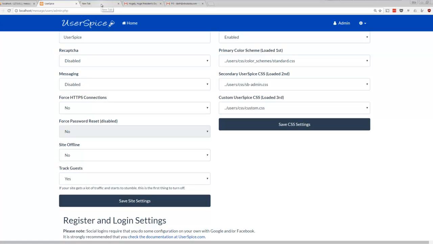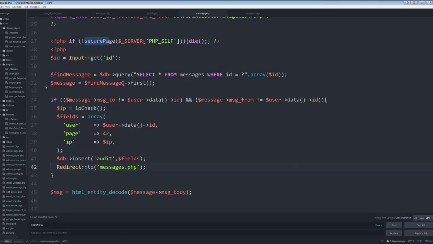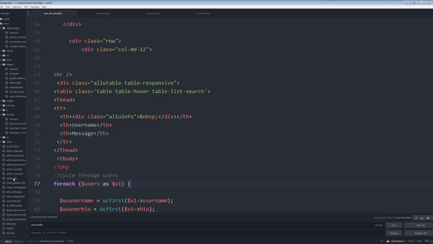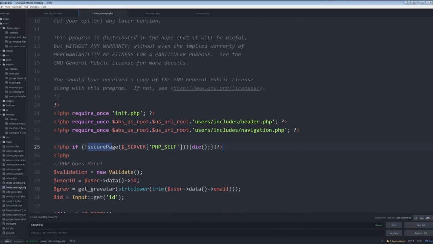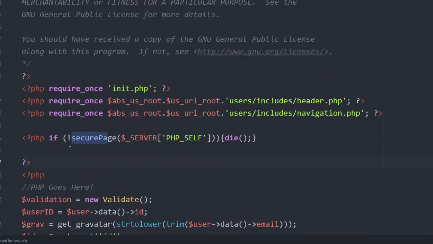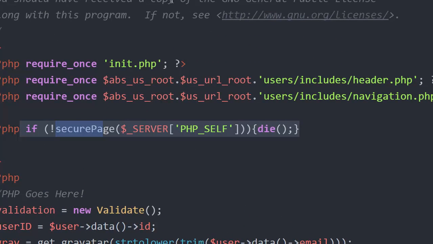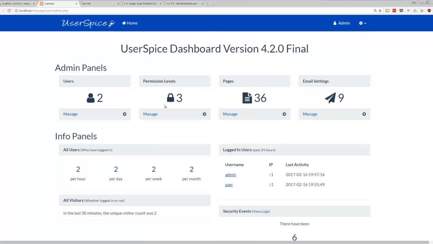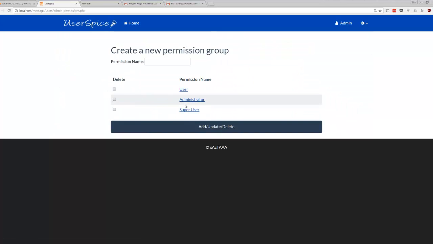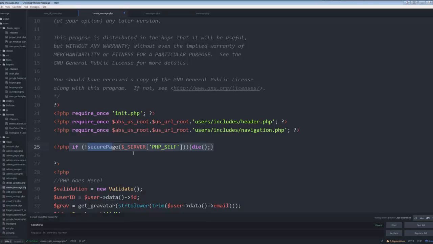So let's try this. Let's go into the code. Right now, so far, we have 3 pages that involve messaging. We have message, messages, and create message. So let's go right here, create message. Let's find that page. Right after this, we have the secure page function. This is what controls this page by these access levels. The secure page function checks to see if you have the right permission level. If you don't, it redirects you. But we're going to add another check in here.